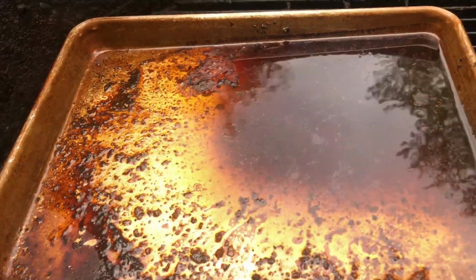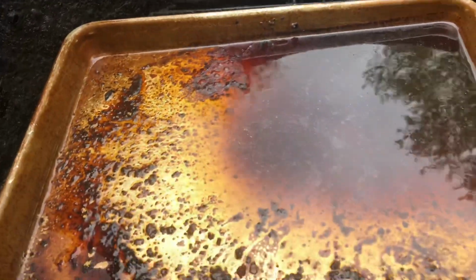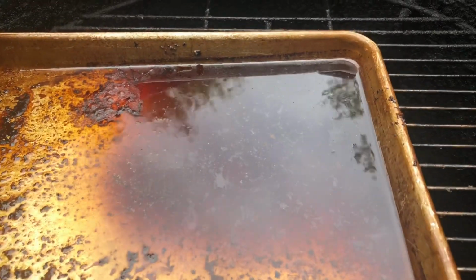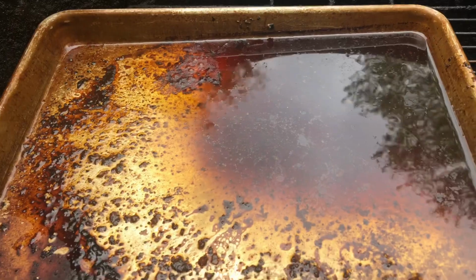All right, just a quick FYI. You see all that goodness right there? Do not throw that out. If you can, put it in a degreaser, separate the grease from the good juice, and pour this back over your slices.